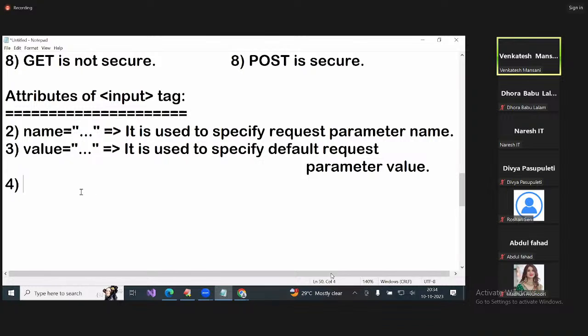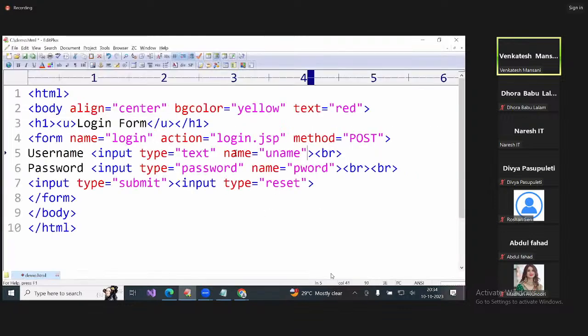Is it over? So request parameter name, if you want to write this name; request parameter value, if you want to write value, that is what you are going to type. Actually, if you want to write a default value, then you can write it. See, for example, in this program, here name equal to uname, name equal to keyword. With this, there is no effect on output, but it is important for the server-side program.